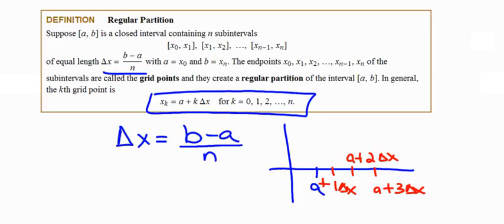But I'm always starting from that beginning endpoint, and I want to count consecutive integers as I go along, as I'm counting till the last one, n. So that's why we say x sub k is equal to a plus k times the delta x, where k is integers, and 0, if we had plugged in 0, would be a. So it would be from the starting point and every consecutive even regular partition over from the beginning of our interval.